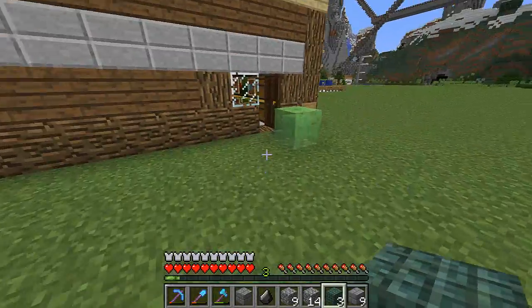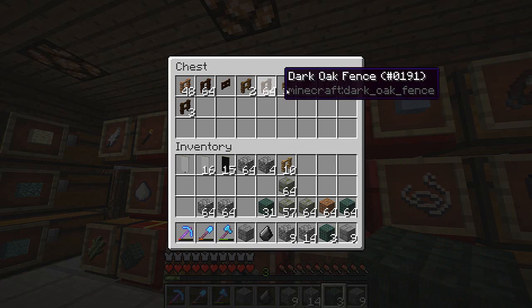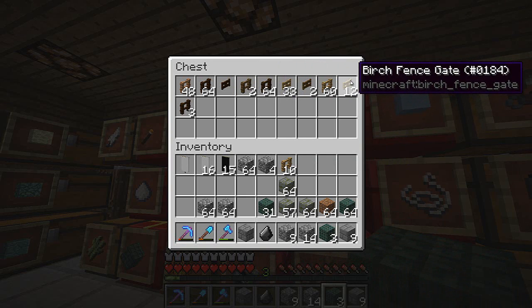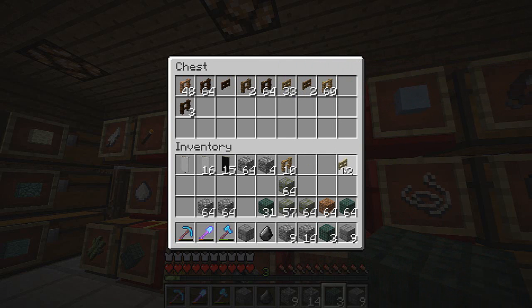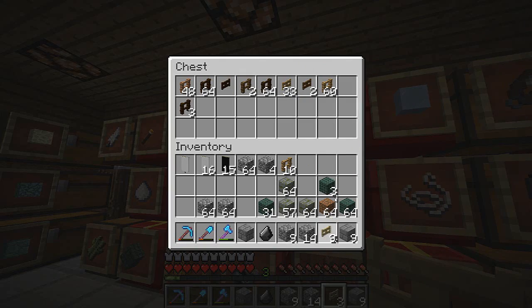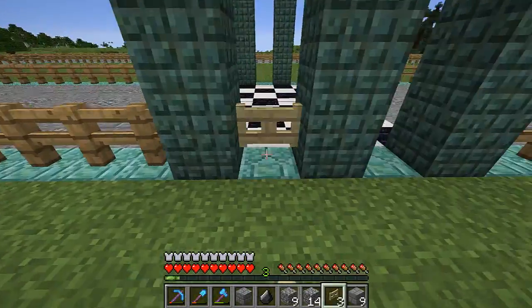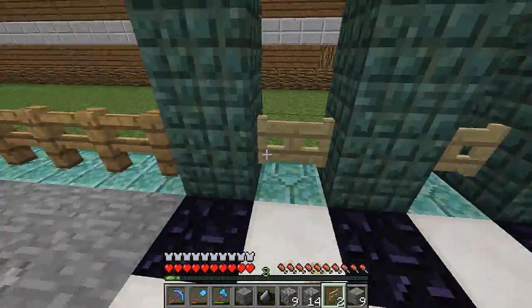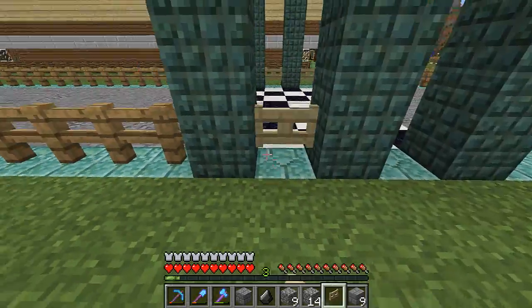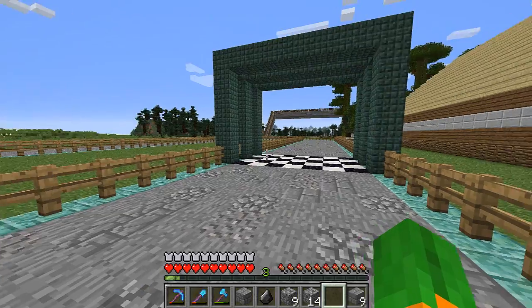You know what? Let me go get some gates right now. I think I have some gates in here. Do I have... Okay, here. 1, 2. Actually, I'm gonna need 2 more of those. Let's add these gates right here. Let's open that one. Let's add gates right here. Okay, cool. So that is like the little finishing line.